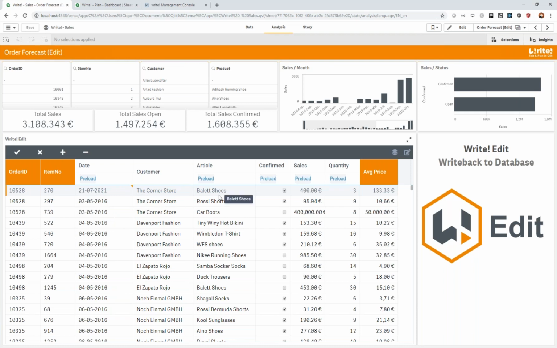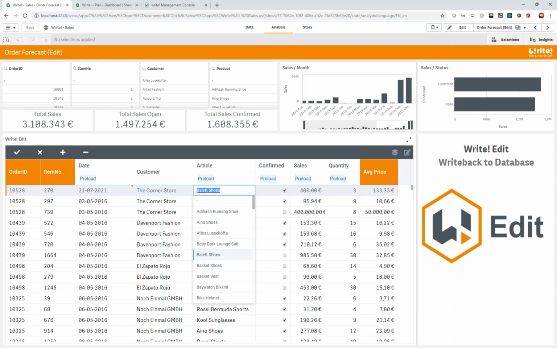Customer and article are defined in the same way. Here we can see a drop-down menu, and a drop-down menu is useful if you want to give the user a predefined set of data. In this case, for example, you would be able to change an article in our demo, and you do not want the user to write his own article in a wrong way, or just create new articles.